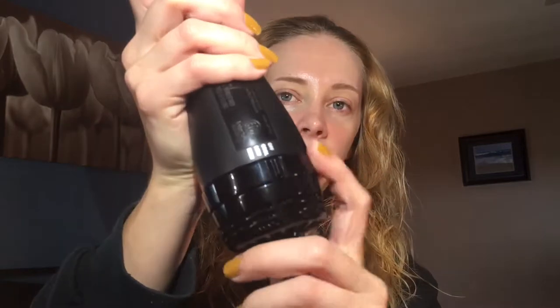So this kind of lets you dry it and style at the same time, so we're going to give it a try. I might turn the sound off and put some music overlay for part of this. My hair has been air drying for about an hour, so it's not intensely wet — it's more damp. It looks like a hairbrush, it's pink and black, and at the bottom is the on/off switch. It has a cool, a low, and a high setting.